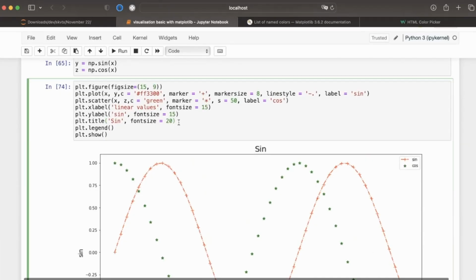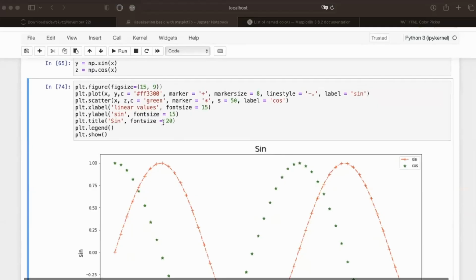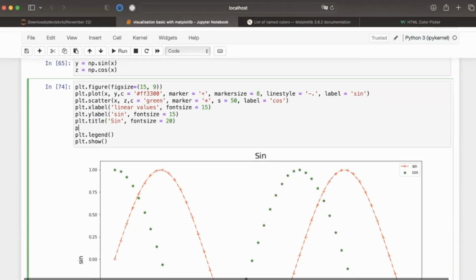Okay, let's see one of the more customizations. We are actually seeing the customization in one kind of plot only. As of now we are looking at only one plot and seeing what customizations we can do. You can also have the x ticks and y ticks as well. For example, what are the x ticks? You will use plt.xticks, and you can give like 0, 1, 2, 3. So whatever value you pass here, right?